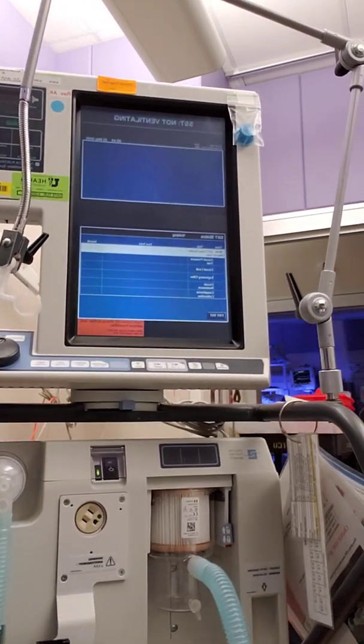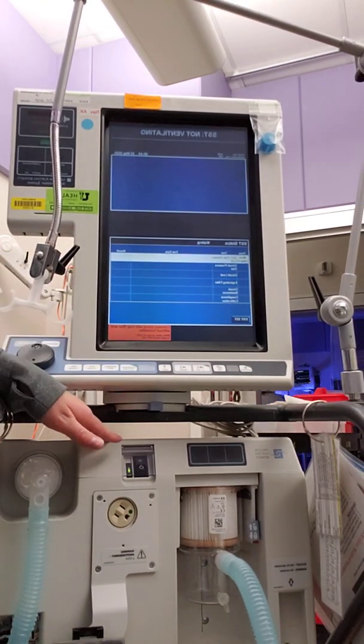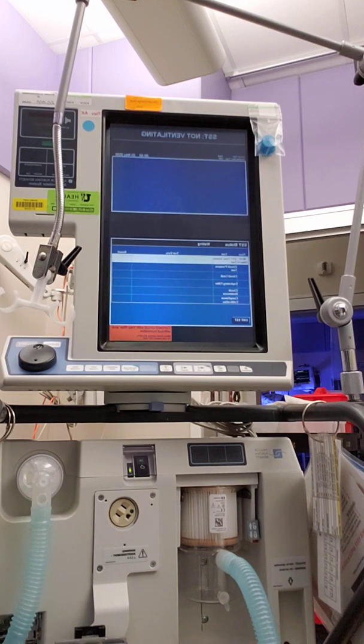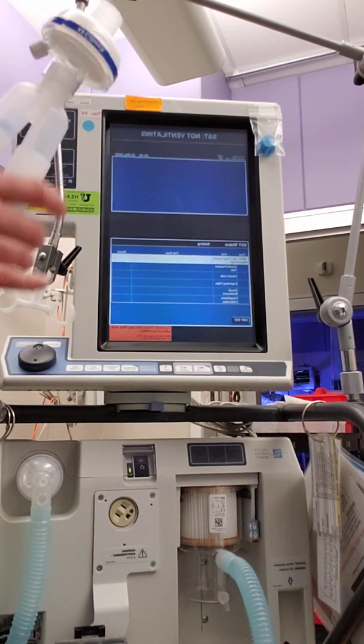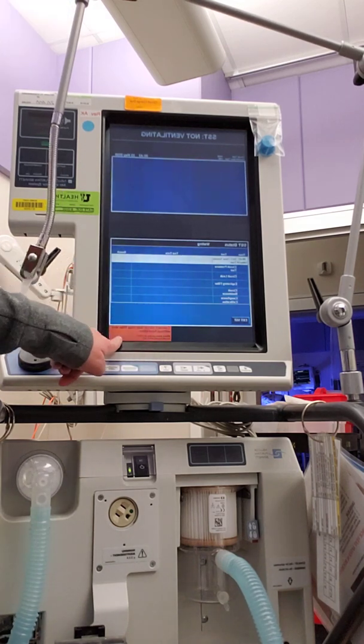Okay, if you guys can see, it says flow sensor. There's an internal flow sensor that helps measure the flow and volumes going on with the patient. It is doing that. Down here will be prompts you'll have to follow.